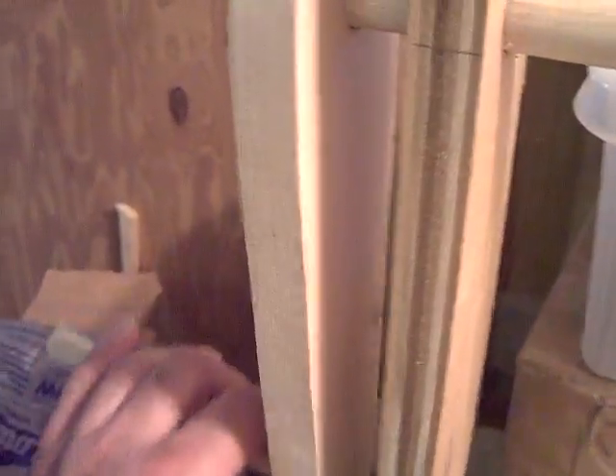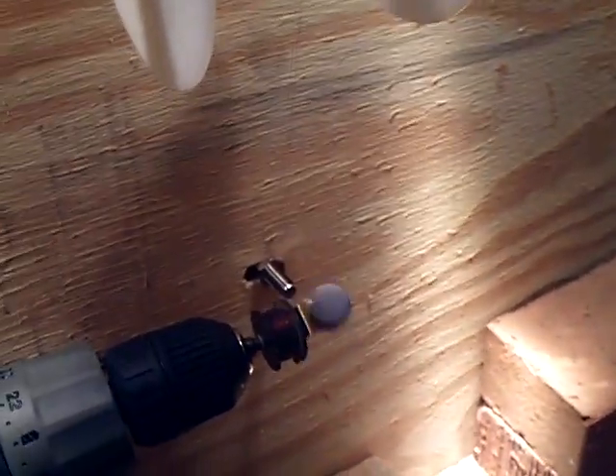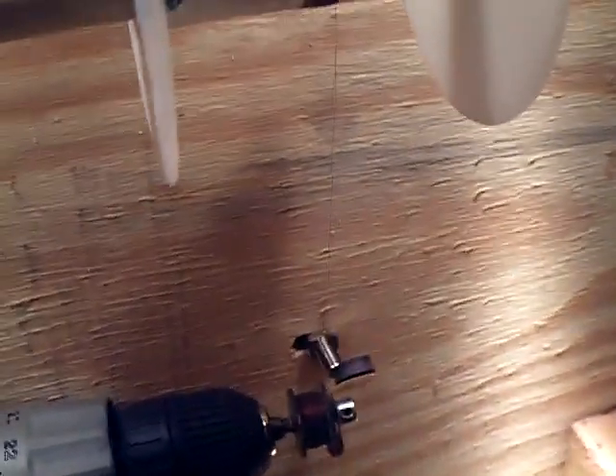We're at 76 turns. I don't even have to think on this — I can just turn the crank and that magnetic sensor is going to be hitting and counting. All this stuff — the pins, the little washers, the dowels — looks like about ten bucks. I had screws and some extra wood around the house. That's the other end of the dowel I cut, so I just made a handle out of that. We're just going to keep cranking and de-spool this old wire. Somewhere the wire is going to break because it's an open circuit. This is sure a heck easier than trying to count the turns by hand — that would be terrible.